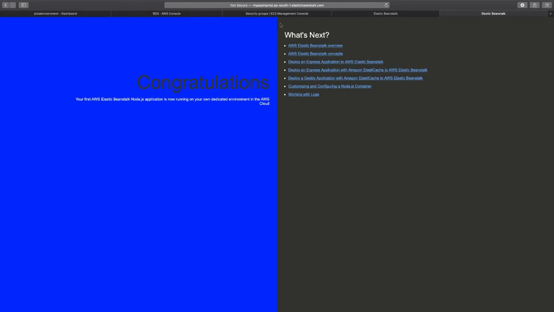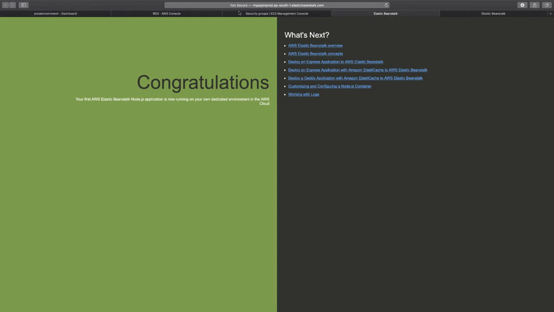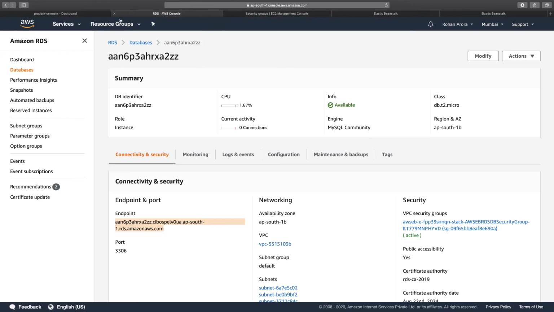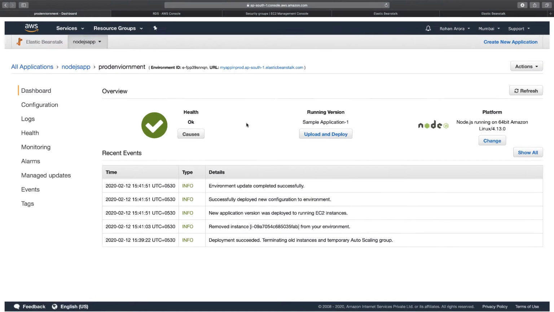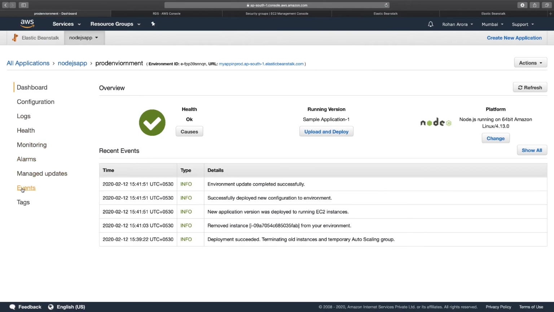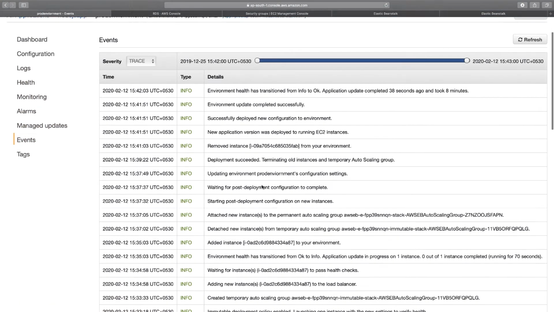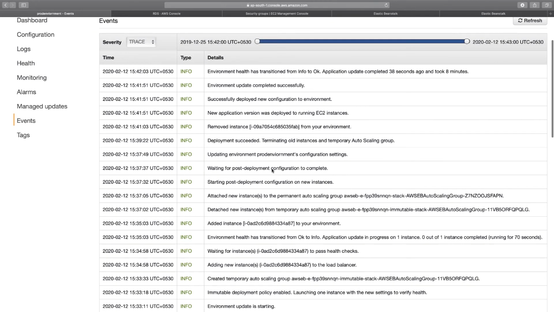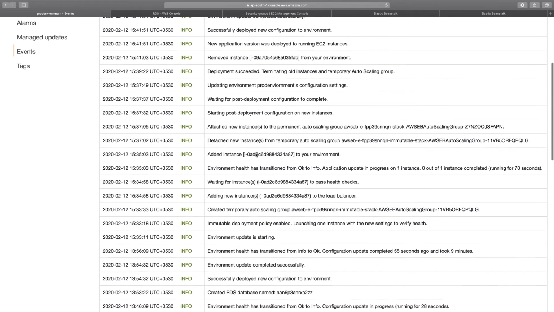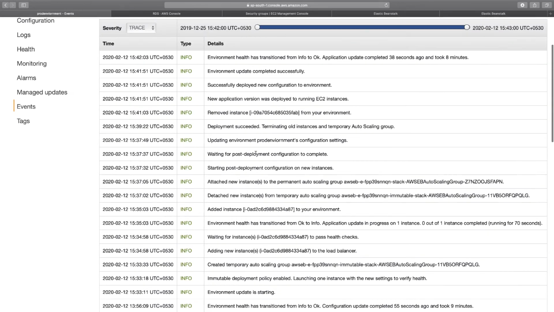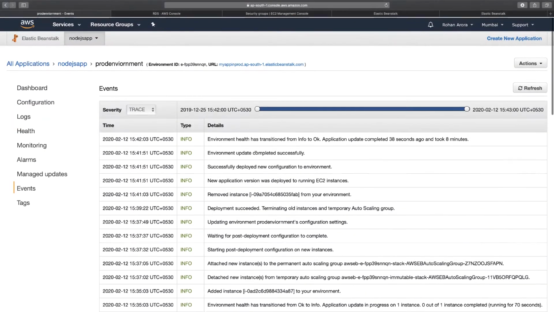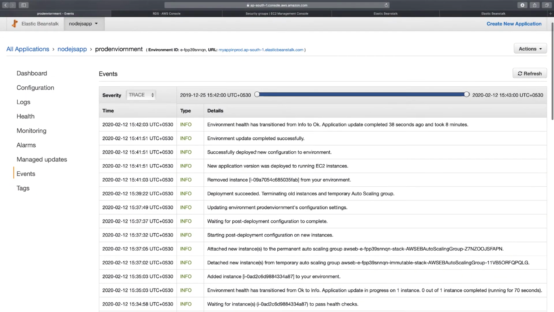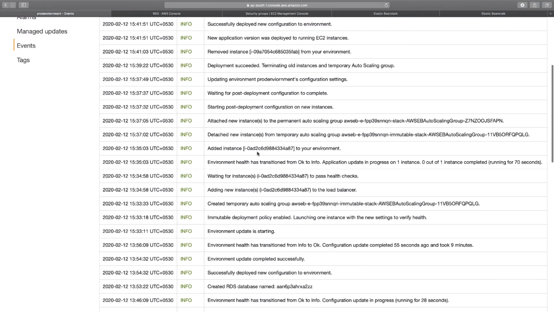And if I show you the events behind the scenes so that we can see exactly what happened, I just go to the events on the left-hand side. If you see the entire process, from scratch, it initiated a new autoscaling group, and it also terminated the previous instances.